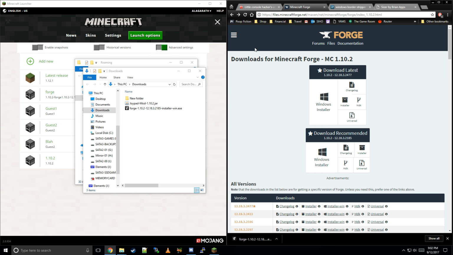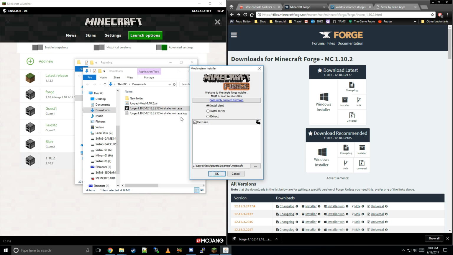Okay, I know we were looking at 1.7.1, but I'm actually going to show you how to install the 1.10.2 to give you a little newer Minecraft version and Forge version for this tutorial. So the Windows installer is what you want to download from Forge. Be sure to get the recommended. It's a little more stable, and it will appear down here as Forge and then the version. You go to your downloads folder and then you just install it like any other program.